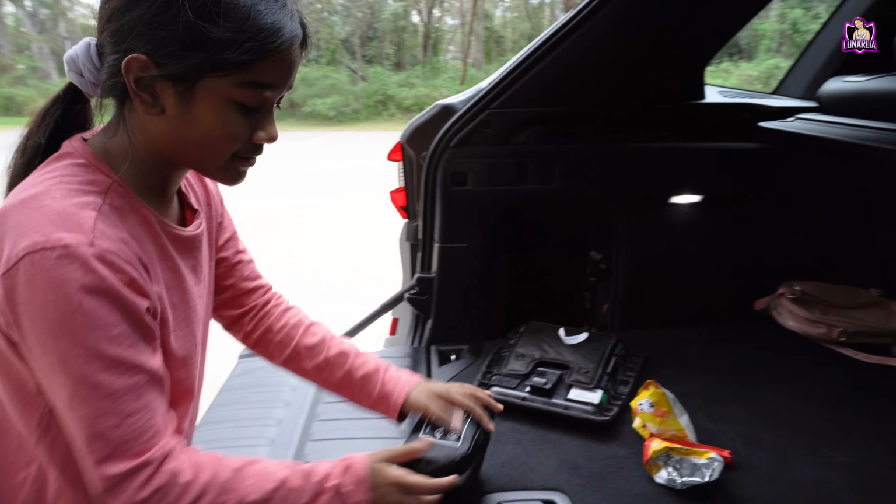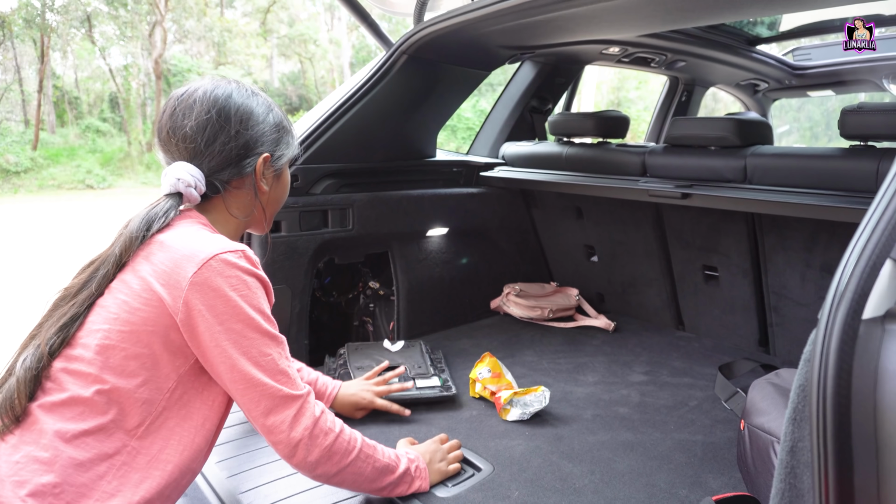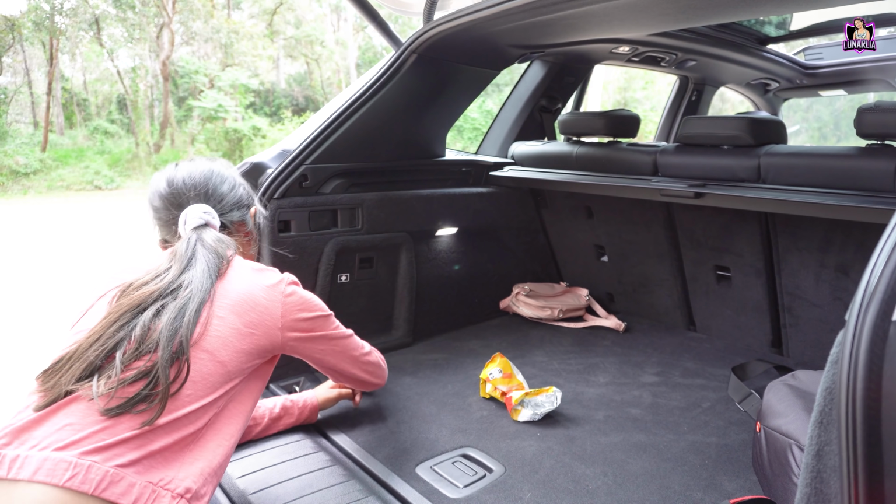Struggling to close this back. Okay. Plop that back in and close this mini door.